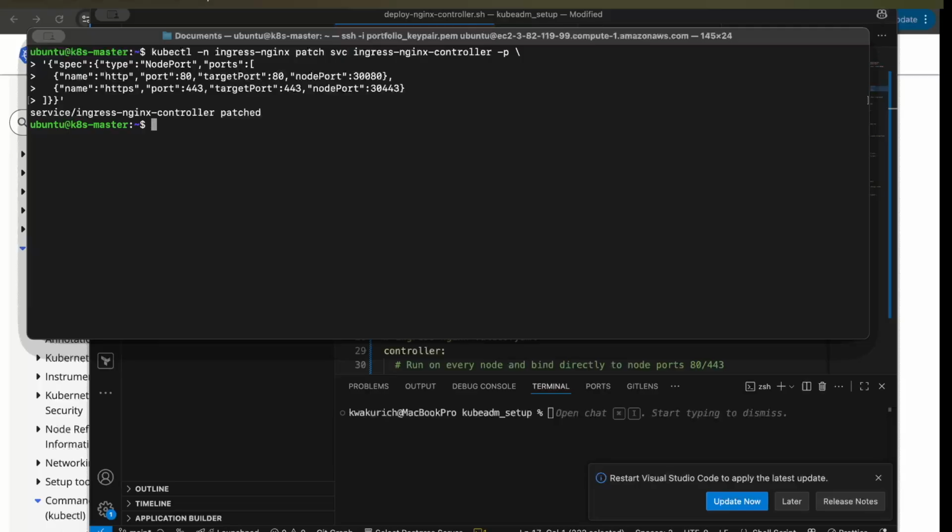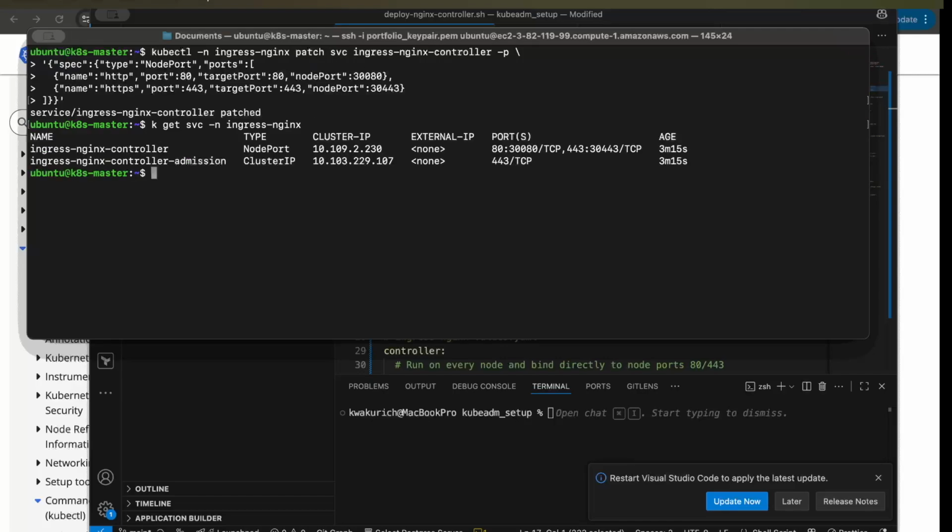Okay, run the previous command that we ran before. Now we can see our type is NodePort. Good job. Good job. So that's it for setting up the ingress controller on our Kubernetes cluster. So I'll clear the screen and then we will move on.